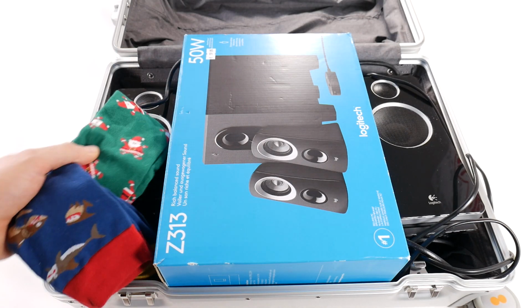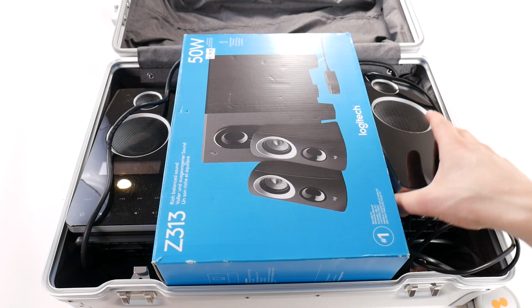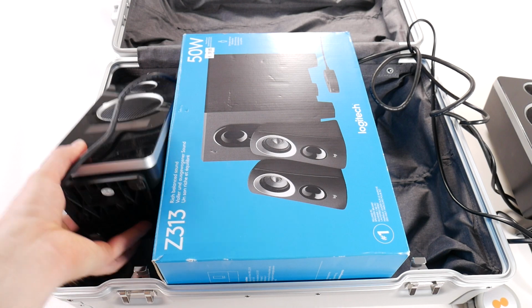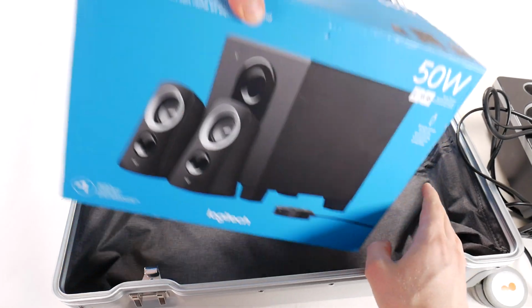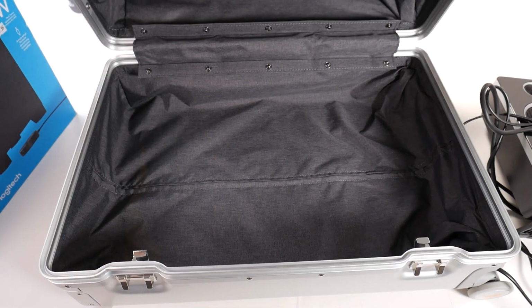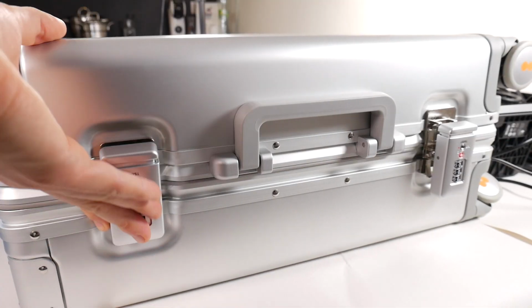Don't mind my holiday stuff, but I found a Logitech Z10 flagship in the gift shop and a brand new Logitech Z313 2.1 computer speaker system with subwoofer for you.